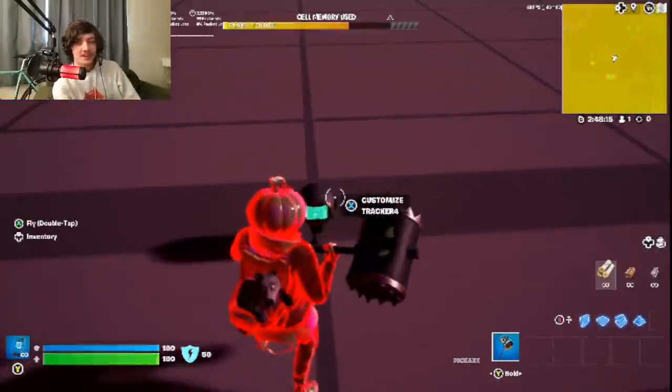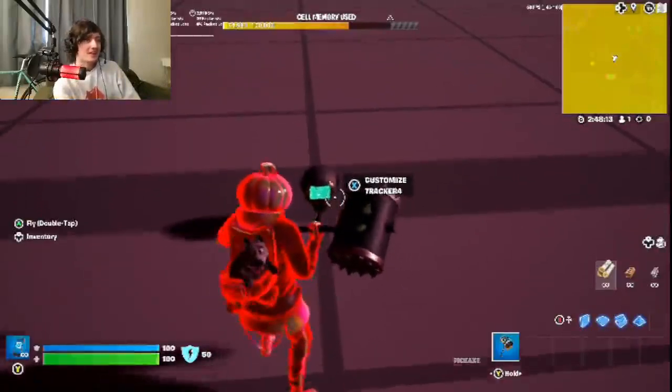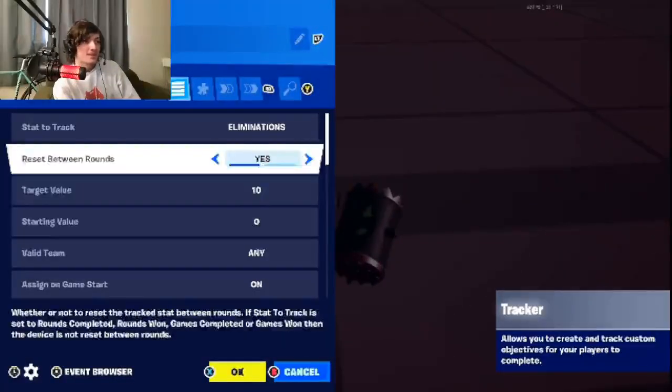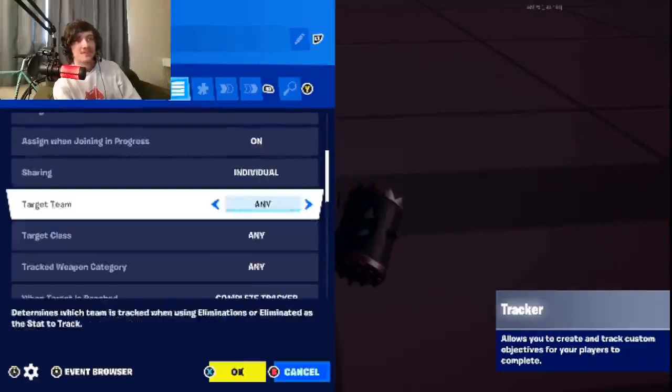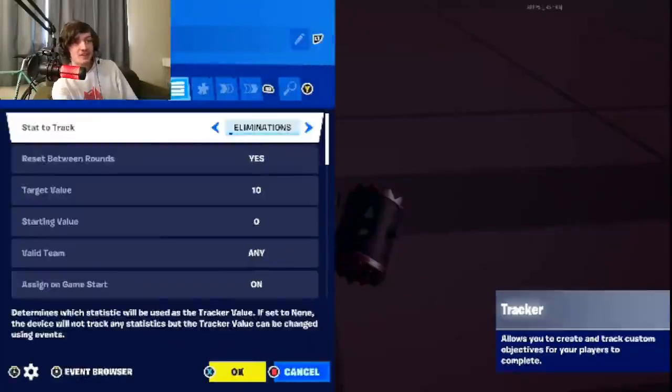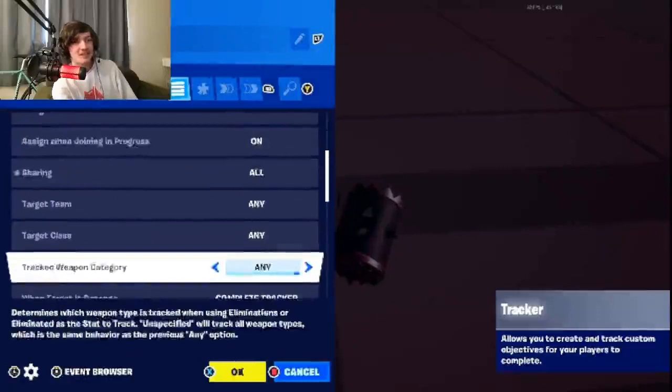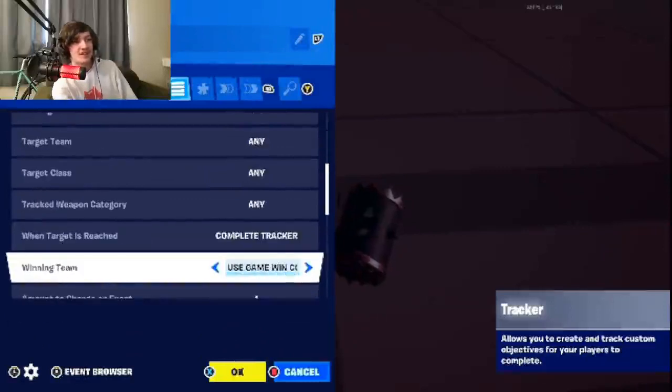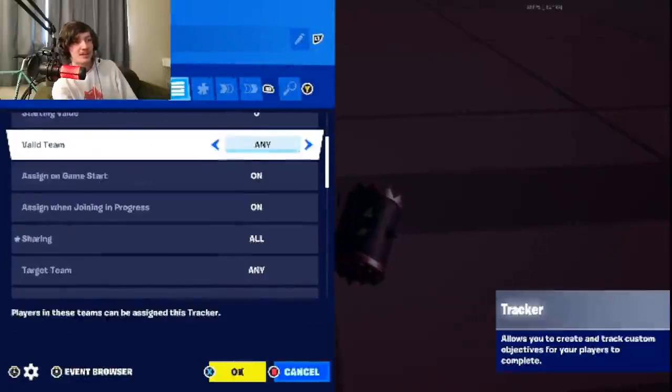With the Switch, you had it turning on and off for individual players, but you can have a tracker assign or remove for an entire team or just for everybody. And then when the tracker completes, it will transmit for everyone in that group. So you could have everybody be the instigator on a tracker, or an entire team.